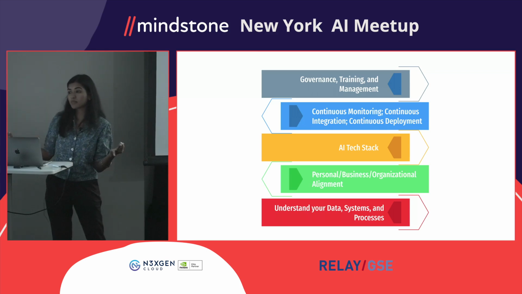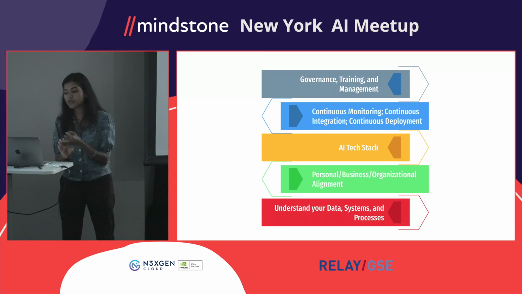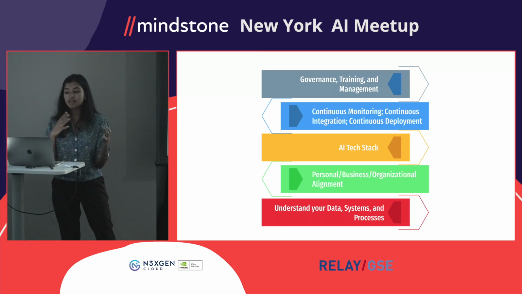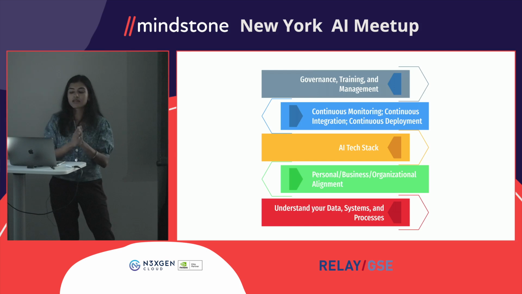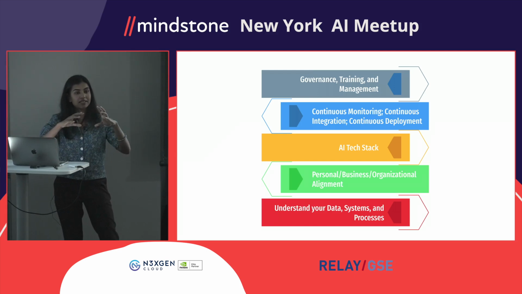When do I upskill my team? When do I hire more engineers? What is the cost-benefit analysis I need to undertake? What is the adoption rate in my domain right now of this technology? You go through the vetting process of your supply chain, of your vendors, of your procurement. And then on top of that is where you put the tactical, logistical details into place. So this is where you continuously monitor these systems.